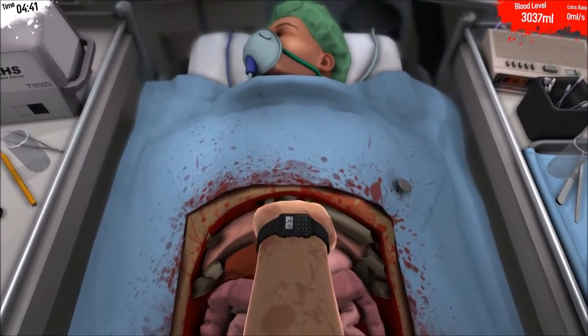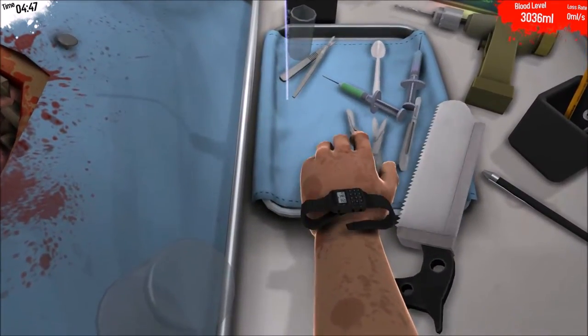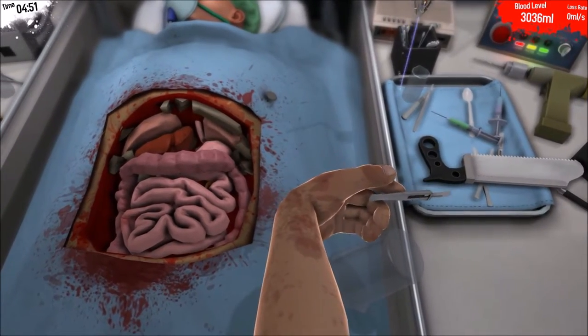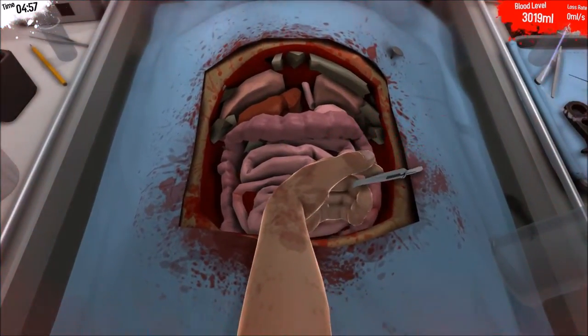Come on, give me something in here. I feel like we have to cut out the intestine, like the big intestine or something, but I can't seem to get it. Alright, watch. How did the watch stay on that long? Did I get a scalpel? Yes, I did. Okay. Now, see, there's like a part here where it looks like I should cut it, like right there, but it's not letting me cut it.